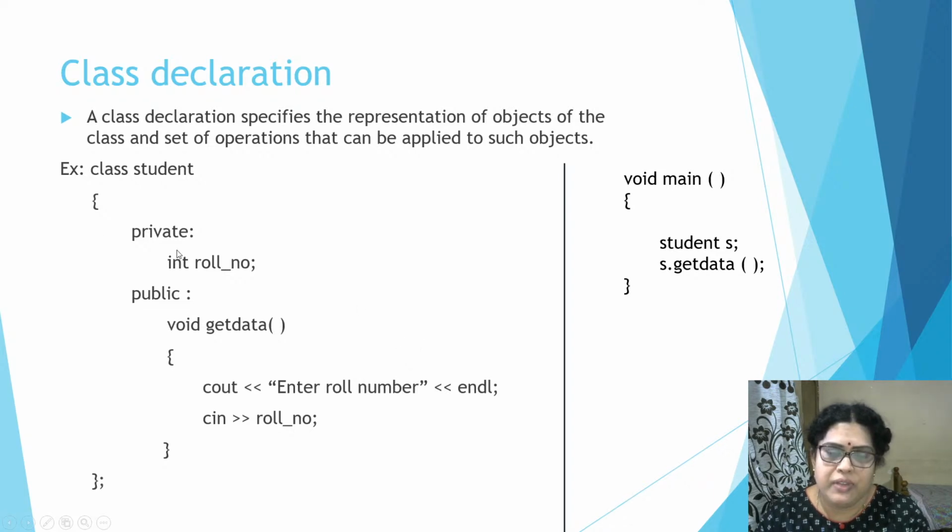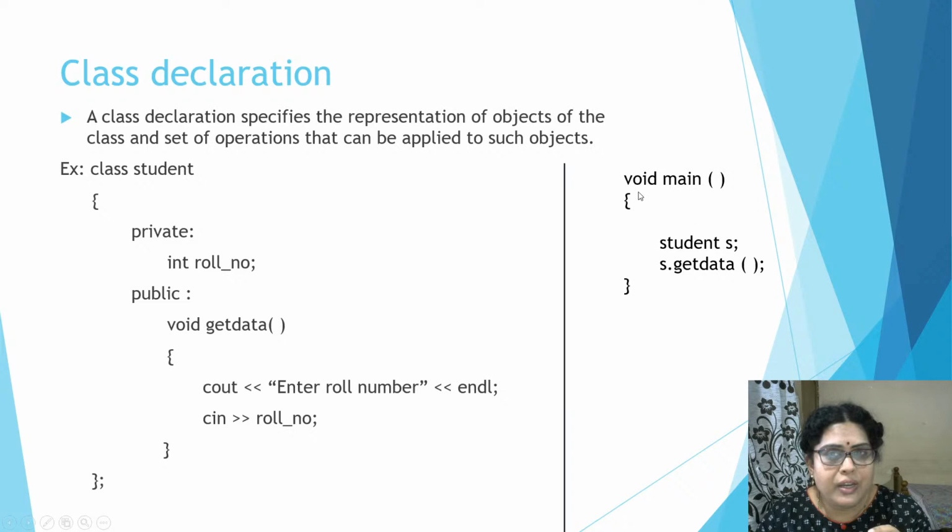So here we are having the class. Which are the members of the class? The int roll number and void get data. Int roll number is a member of the class. And what is get data? The member function of the class. So to access this member variable and member function of the class, first we have to create an object of the class. How am I going to create the object of the class, and where? That is important. I am going to create the object of the class in the main function.